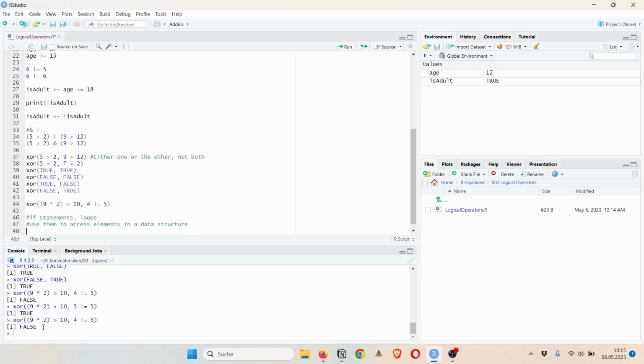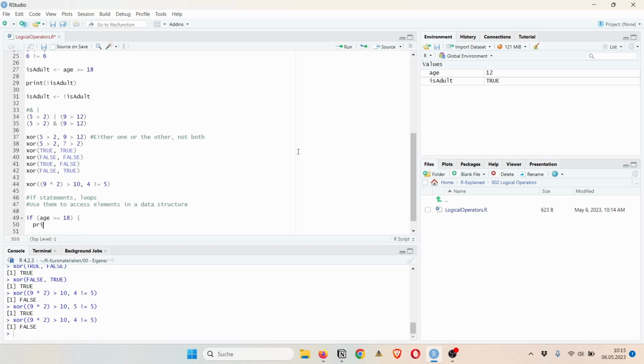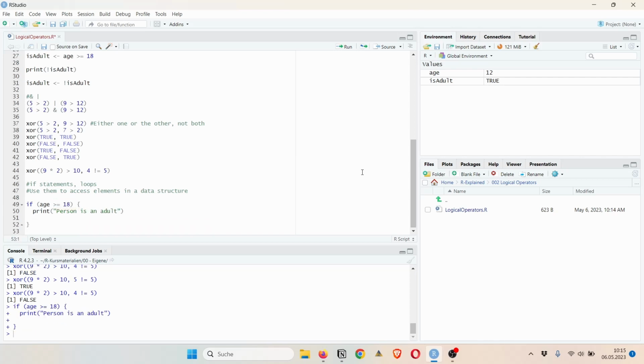Or to make a very simple if statement as an example right now, remember we have the variable age, currently the value is 12, but we could say if age is greater or equal than 18, we could print person is an adult, and we did not print it because the value is 12, and so we could add an else statement as well.